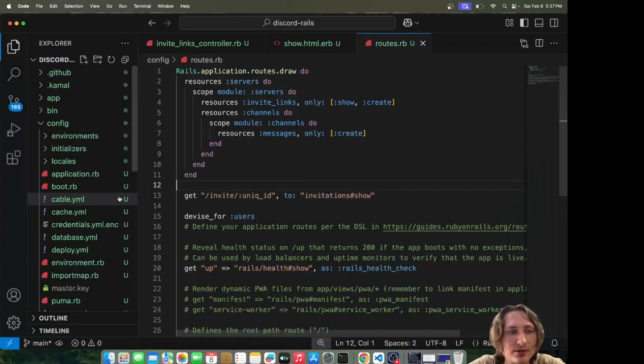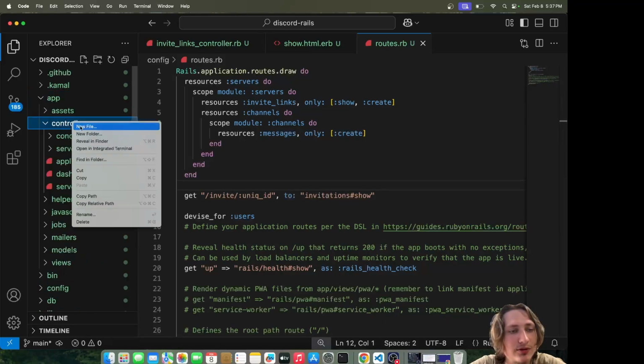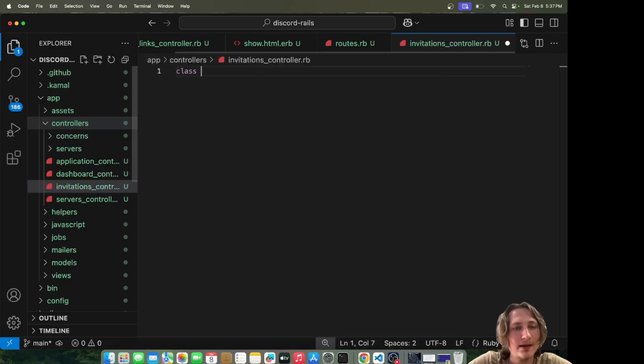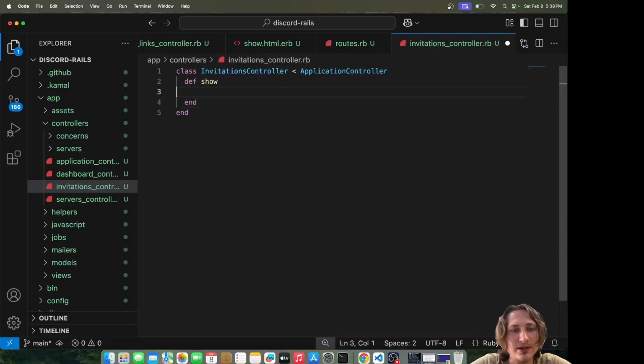All right, so let's go ahead and define that new controller. I'm going to go over to the app controllers, create a new file called invitations controller.rb. This is just going to be a controller on the main level, so it's not nested inside of any modules or anything. It's going to inherit from application controller, and it's really just going to have a show page.